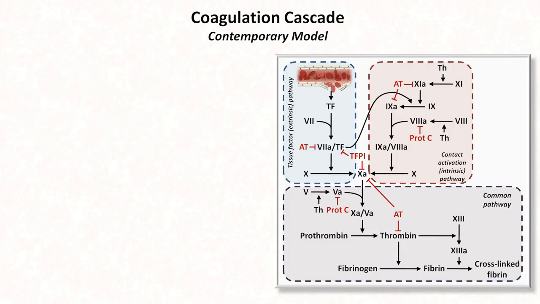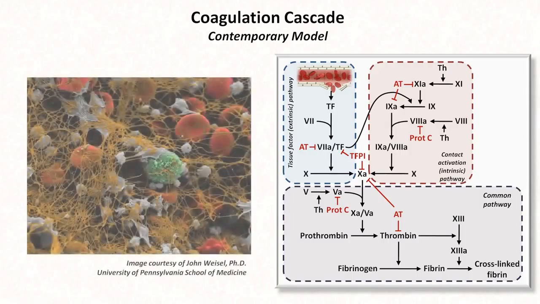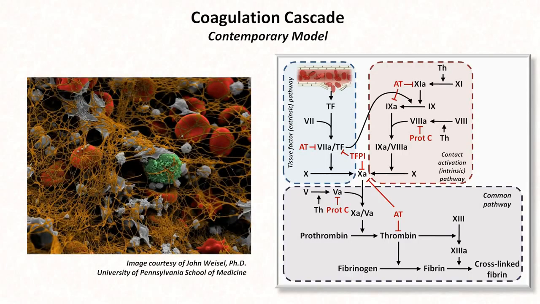So what is the final end result of this incredibly complex series of reactions, starting with platelet adhesion and including platelet activation and secretion, platelet aggregation, the coagulation cascade, polymerization of fibrin, and last the antithrombotic control mechanisms? It's this. This is a colorized scanning electron micrograph of a thrombus or blood clot.